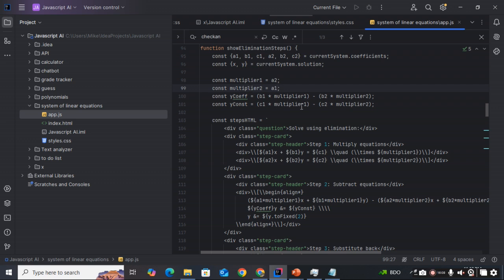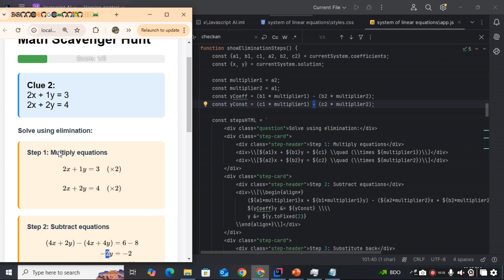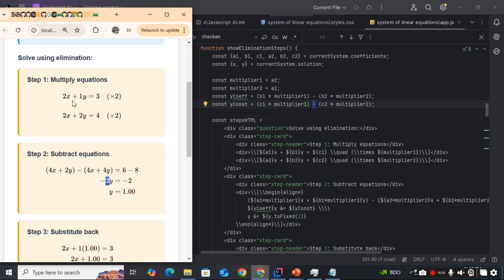So we form the y coefficient and the y constant by subtracting the corresponding equations, simply because their constants are now numerically equivalent. So in this case, 4x and 4x will be cancelled out, and what remains is just the y, so that we can solve it.